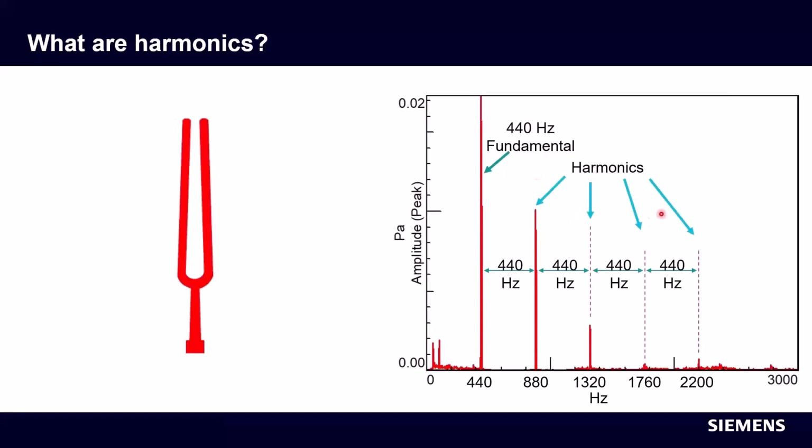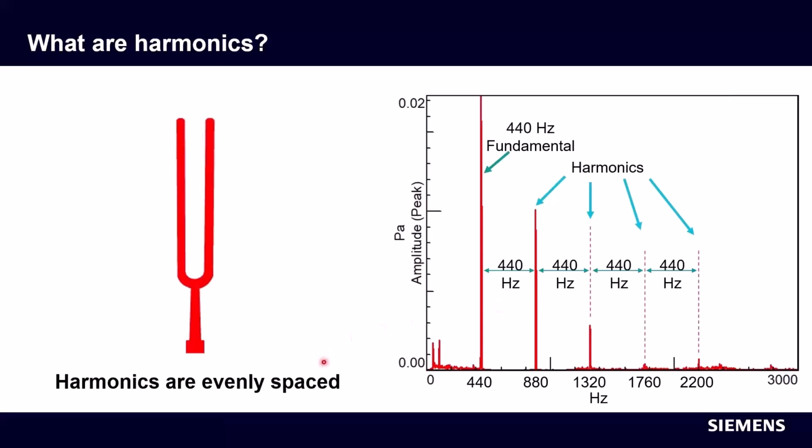These are all harmonics. And the important thing to keep in mind for harmonics is that they are evenly spaced in the frequency domain. Notice how the fundamental and then harmonic 1, harmonic 2, they're all spaced apart by 440 hertz. And that's really the important thing, because what we're going to be doing with the Cepstrum is looking for components in the frequency domain that are equally spaced. Sometimes that's not obvious when you're looking at a frequency plot, which components are equally spaced and which is just noise. So harmonics are evenly spaced.